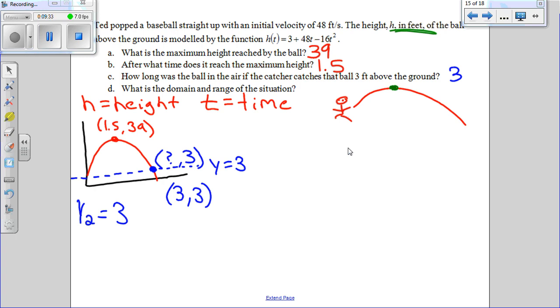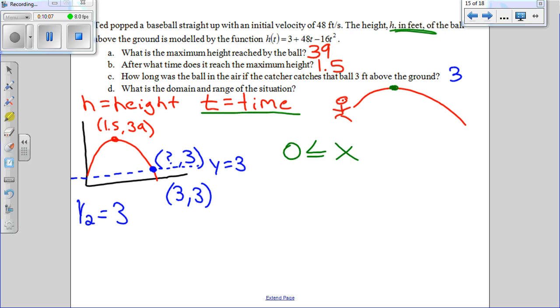We're going to start with domain. So domain is possible x values. The x values in this case were time. So we want to set up our possible values for time. What's the least amount of time that could have passed in this situation? 0. And we know that x is going to be bigger than that. And so we go to 0, has to be less than x. Then there's a maximum amount of time that this ball could have been in the air before it got caught.